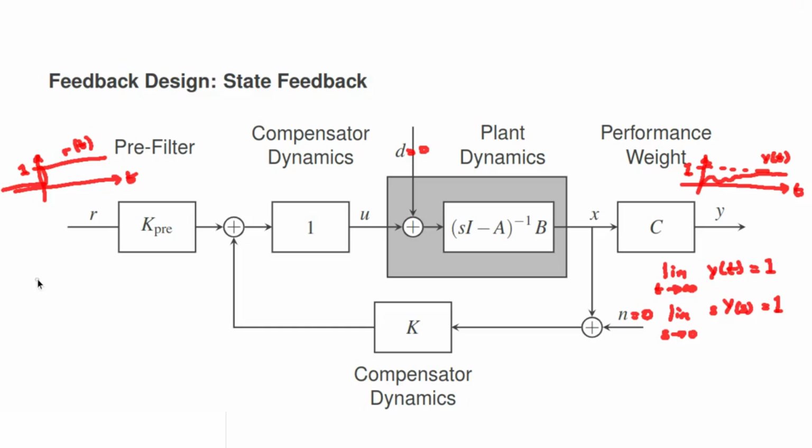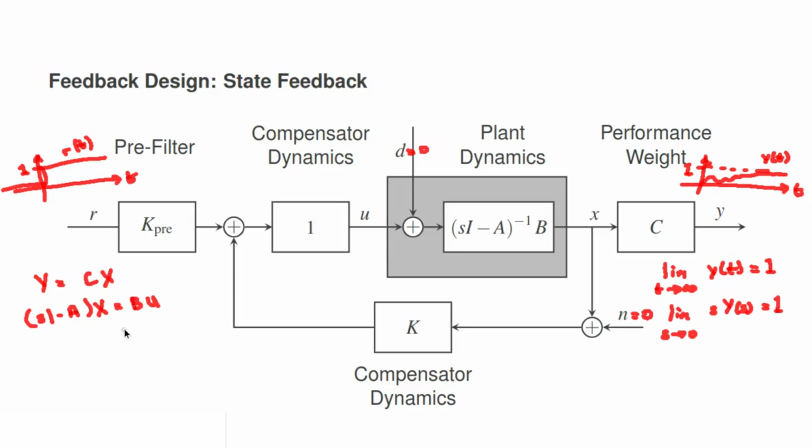So what does Y equal? Y is equal to C multiplied by X, where capital X is the Laplace transform of this x here. And what does X equal? Well, X is equal to this block multiplied by the Laplace transform of u. We're going to write that in a slightly different way because it'll be more convenient in a moment. So we can write that (sI minus A) multiplied by X is equal to B times U. I've just moved this matrix inverse onto the other side. So this block tells us that X is equal to this times U, and I've just lifted this and put it on the other side of the equation.